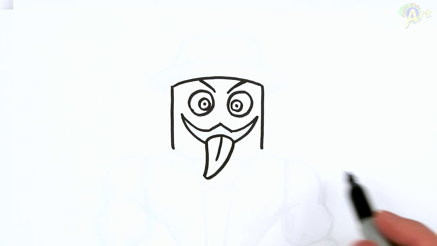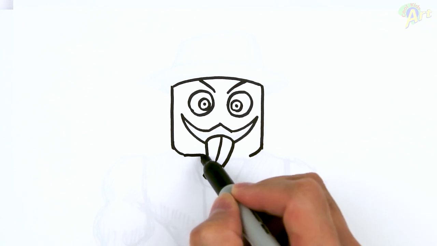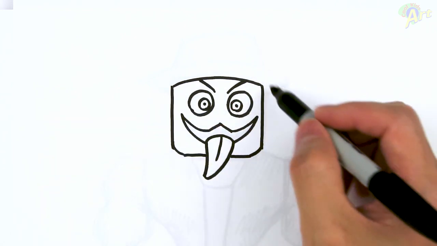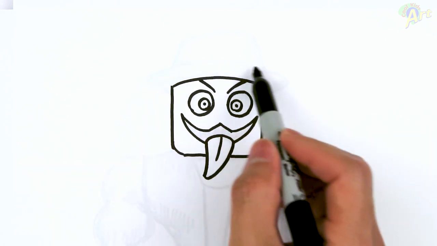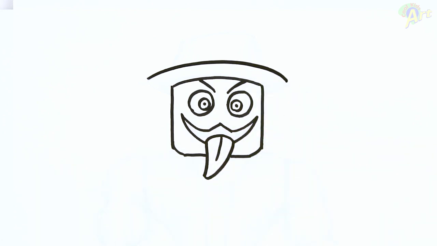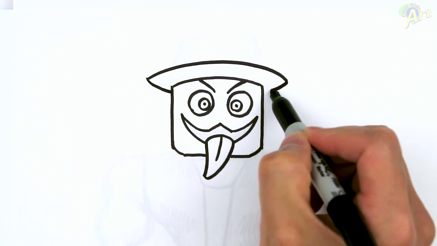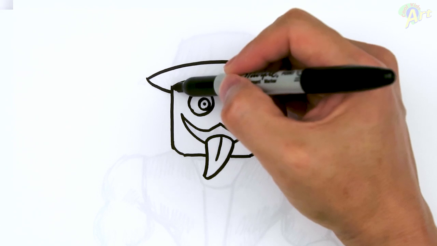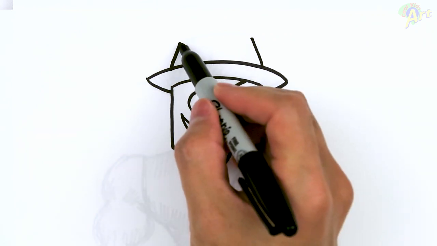Okay, so now we can close up the face right here. So right here on the edge, just gonna round it out. Just close it off right behind the tongue. So this whole thing is almost like a little box. Okay, so now to draw the hat, and for the hat we're gonna draw the same curve as this, but just up here. And just draw a lot longer. Okay, and then from the ends right here, just come in all the way here behind the head. And then for the top of the hat, come straight up here. Let's draw two little slants. And then again, just round off the top.